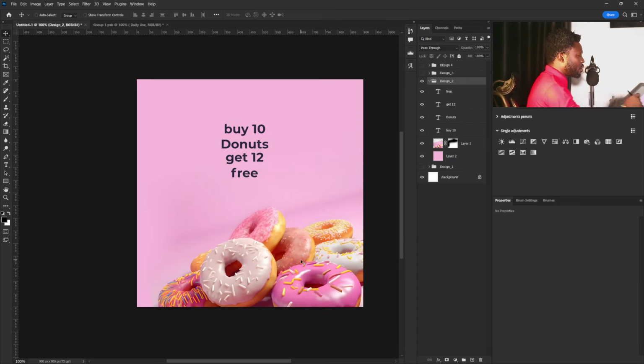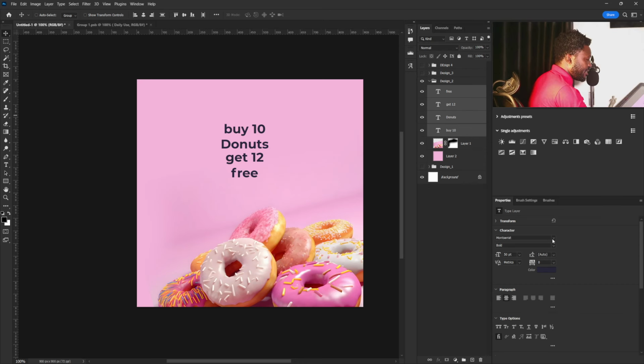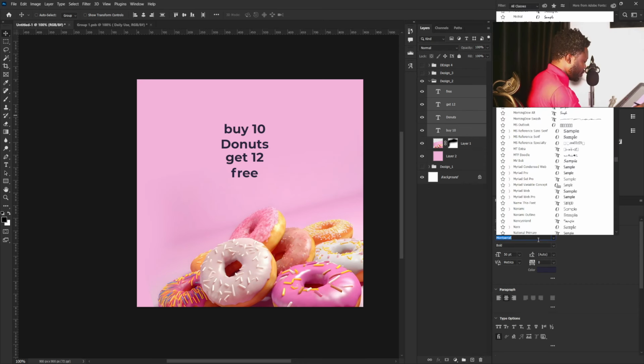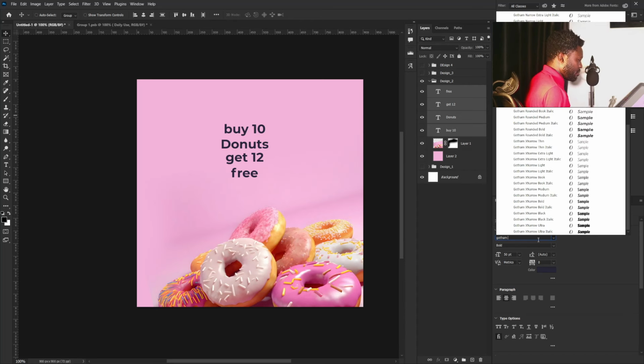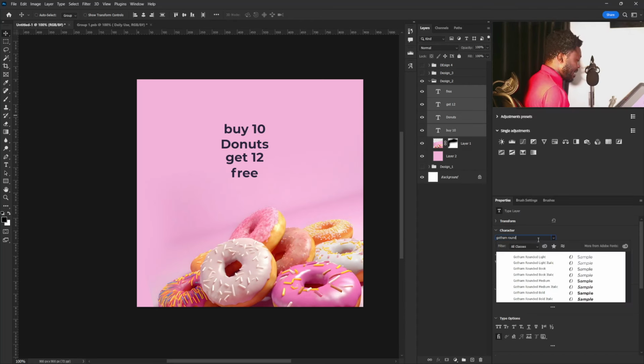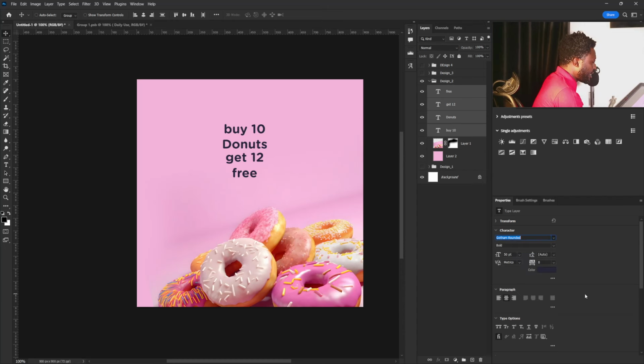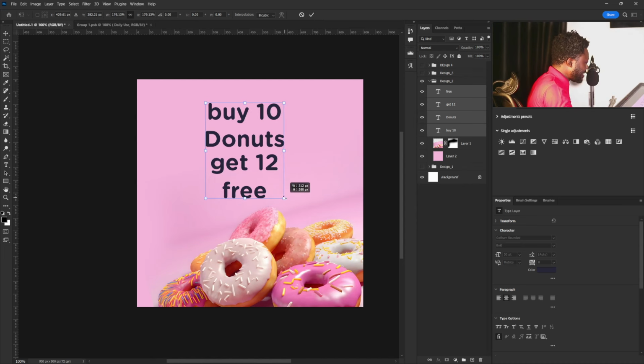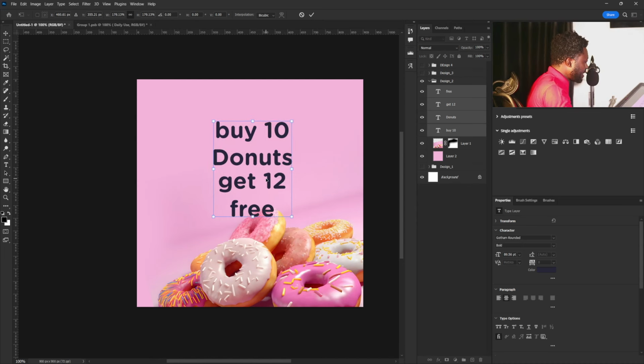that round look. I'm going to select the layer and I'm going to change this to Varela Round. All right. Now, this is not the only character you can use. All right. You can always use any font to achieve this. And I'm going to make this bigger like that. And this is our title. And now we are going to make it look dynamic.